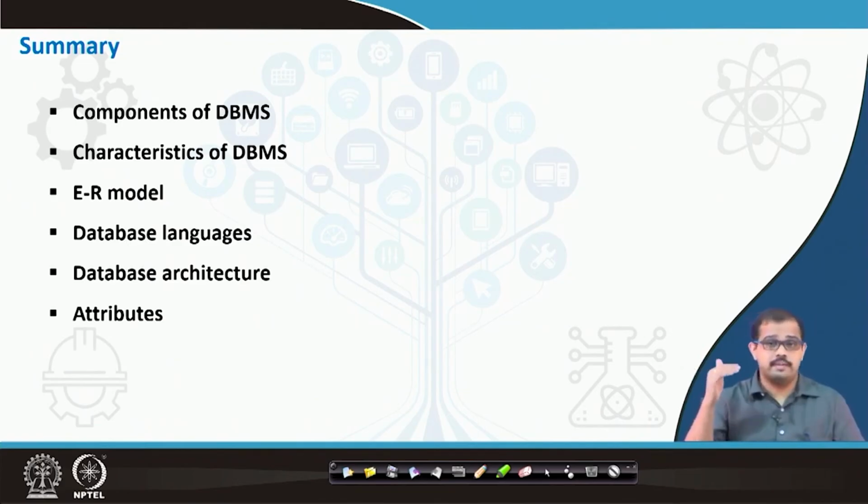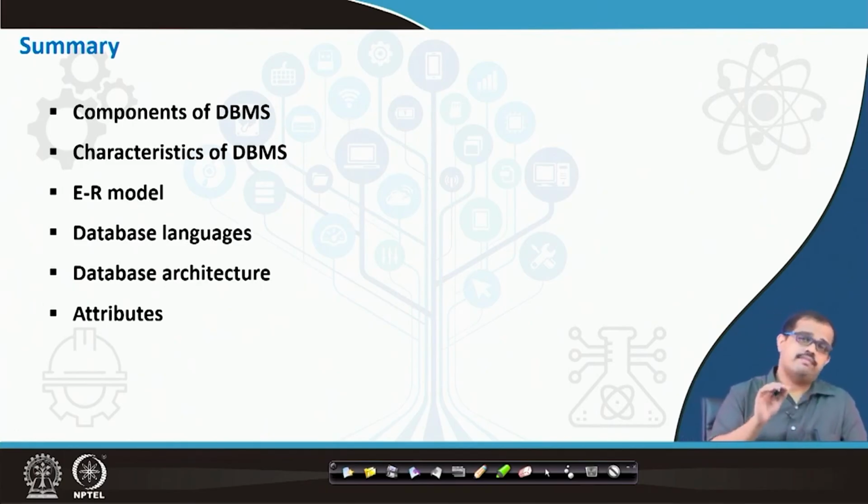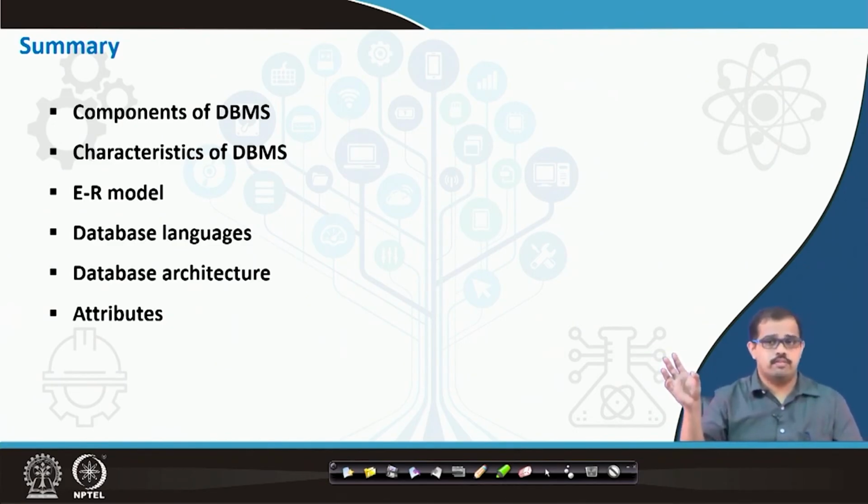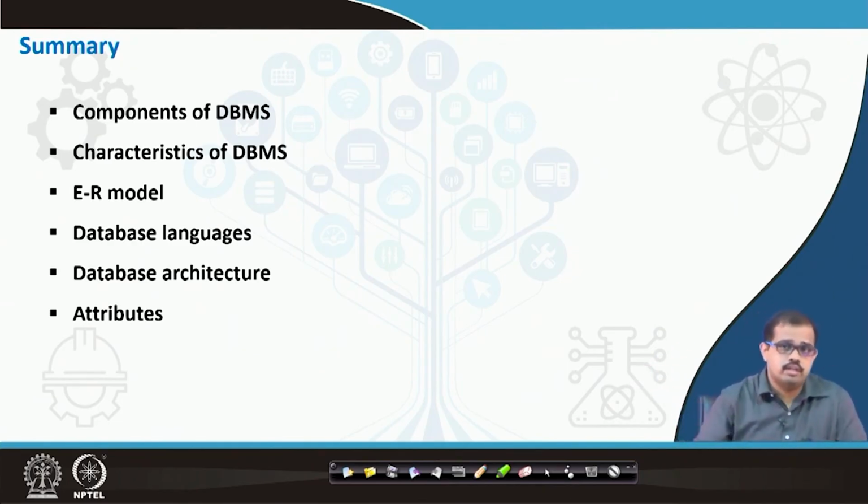We also looked at the database architecture. What is the architecture of a database? We also looked at GIS and a database, and how a GIS and a database management system work. If we take a GIS, we looked at how the data is loaded, how the data is then converted into different features, how the query is done, and finally you have processed information. Similarly, a database management system works including the security, and when we combine both of these, this can become a powerful engine for any application.